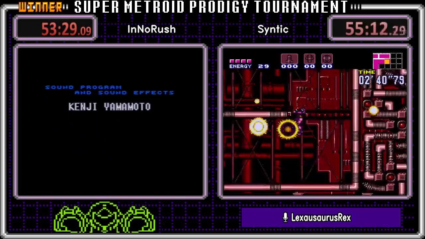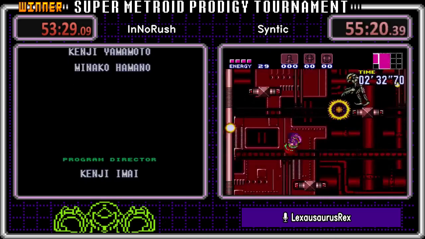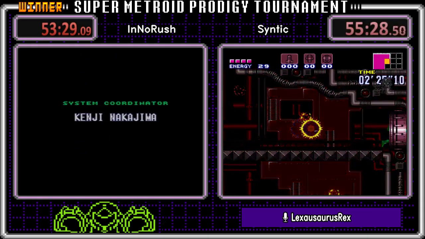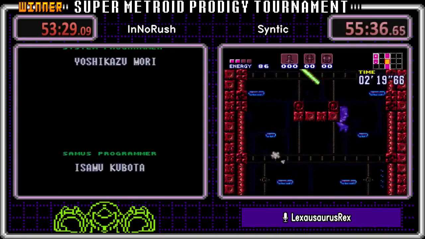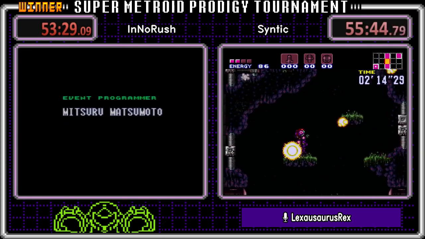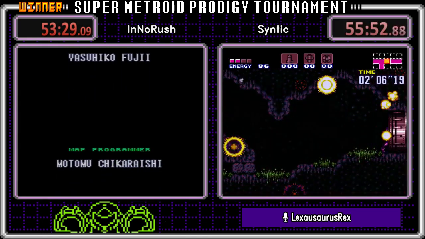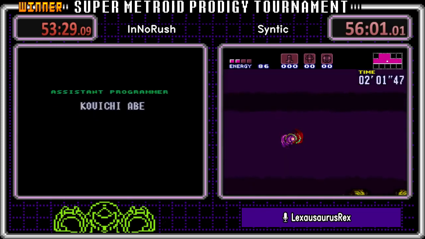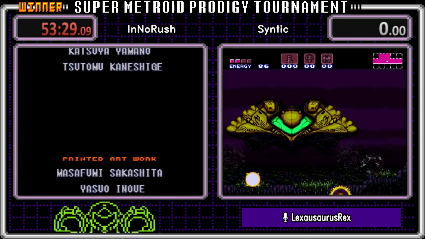Alright. Making our way out of the third room, I believe. I can't count. It's the fourth room. Gonna be entering the climb momentarily. And gonna do the spark, I believe. Oh yeah, sparking it up, making it look easy. The parlor. It's exploding, it's shaking. Everything's gonna blow. Gotta go fast. Gotta leave some time for the ship to escape the planet. And Syntic finishing up with a time of 56 minutes 06 seconds.